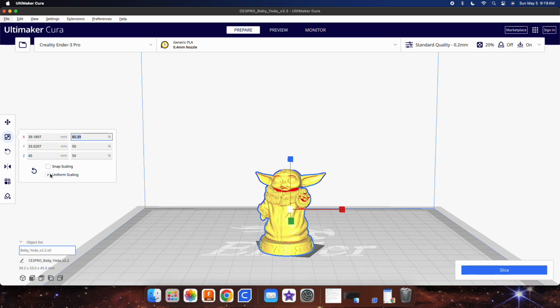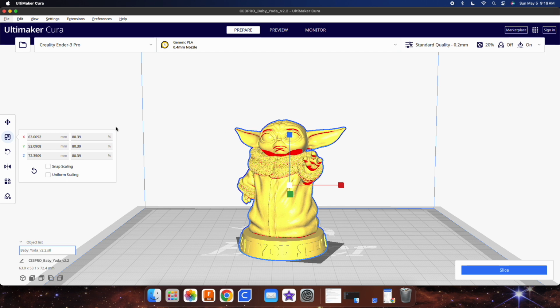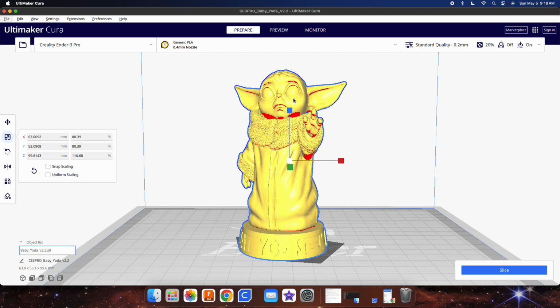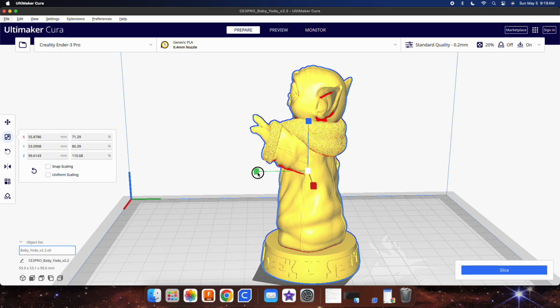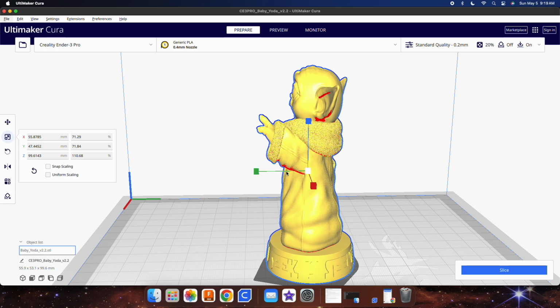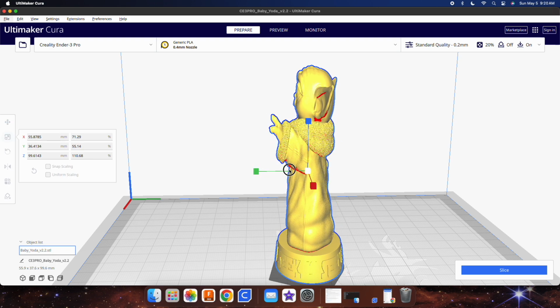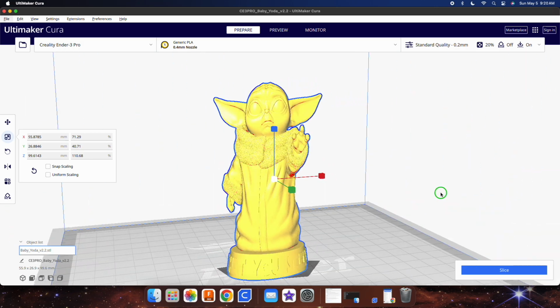If uniform scaling is off, and we drag this one up, dude just gets super huge, just gets tall, doesn't get any other stuff. Like, that's just not right. So no matter how much I change this one, it's not going to change the other dimensions.